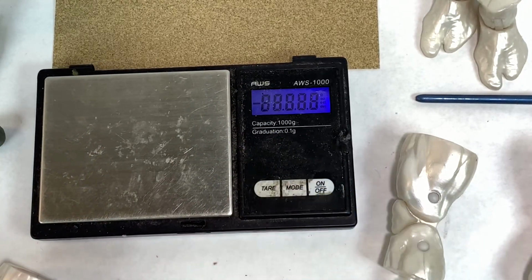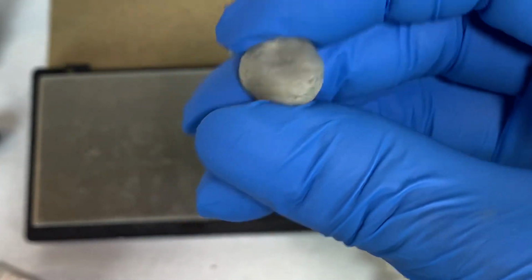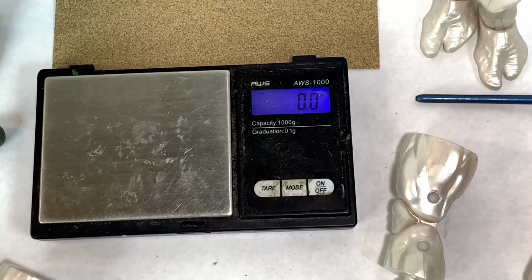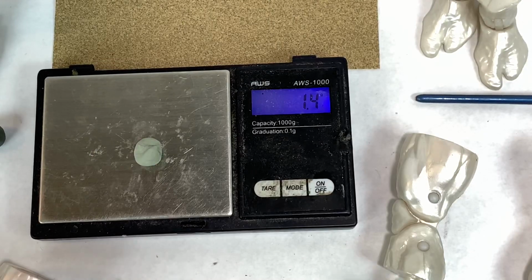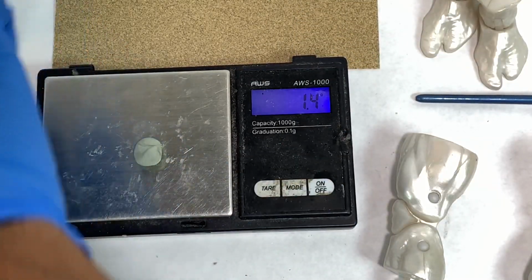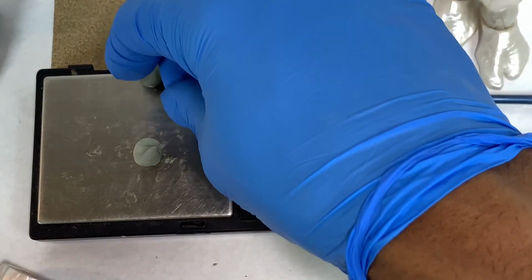Hand to eye coordination, drum roll please. That's it right there. What does it weigh? What does it weigh? Come on, I can't do this all day. Woo! I'm nice. See, I do this too often. It's nothing to brag about.